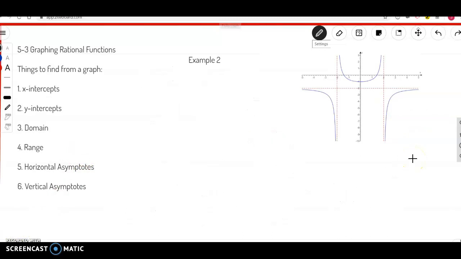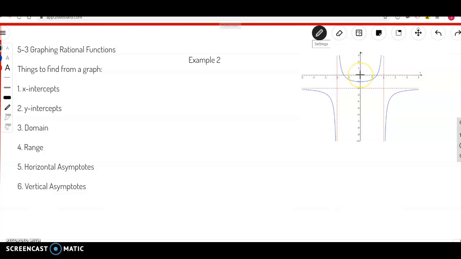On this second example, we're going to be doing the same things. Again, easily you should be able to find your x-intercept. Your x-intercept is you look at the x-axis and you look where does this cross the x-axis. So we have, these are separated by 1, 2, 3, 4, 5 for every 1 unit. So that means each tick mark is 0.2.